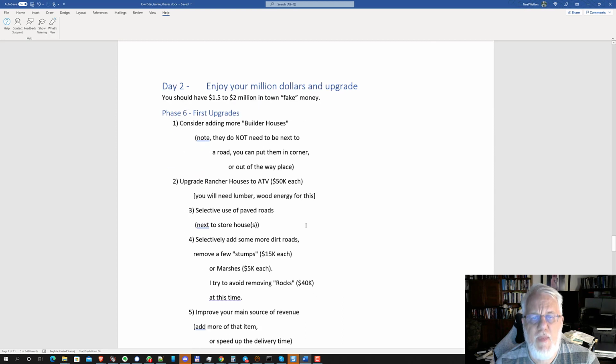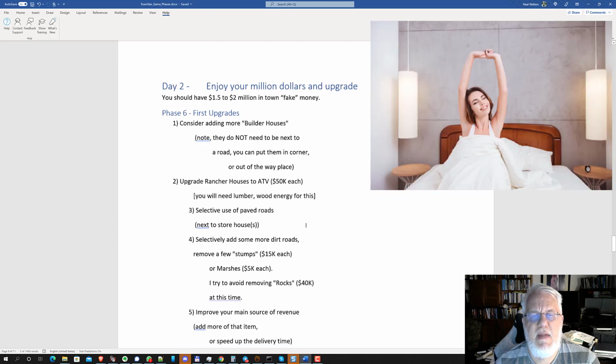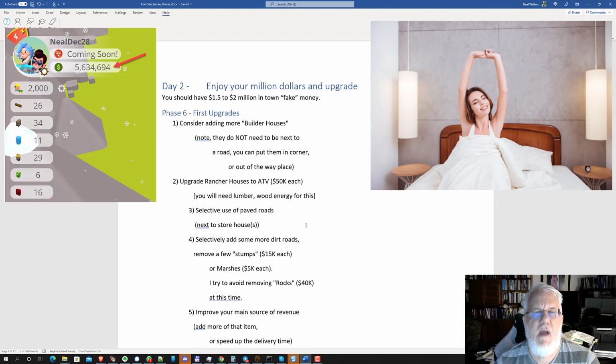Not too hard. Now, we're on to day 2, or whatever day it is, based on your sleep schedule. You're going to have this $1 million to $2 million, basically, of fake money. And now you're going to start having fun rebuilding your town, or upgrading your town, basically. So here are the things that I would upgrade.